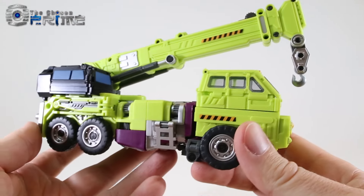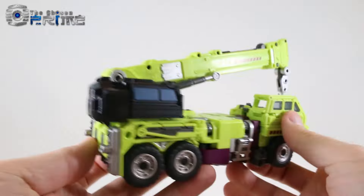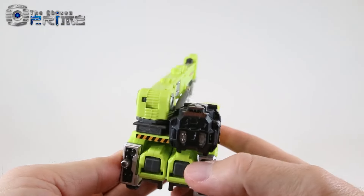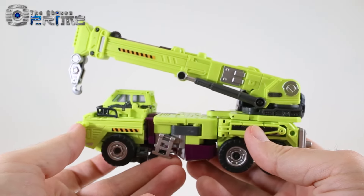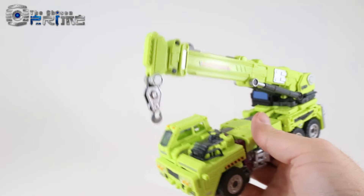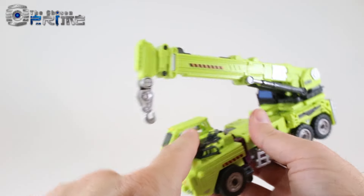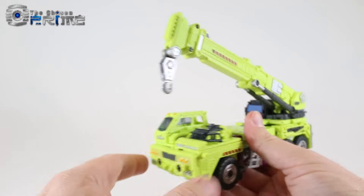Taking a closer look, you can see he's got a lot of nice detail across some little ladders. There's a rear canopy which actually stores the combined mode head pretty well, and just nice detail and paint throughout. Being a test shot, I do have a couple of these canopy windows missing — I have the pieces and they'll be glued in on the final version — but you can see what it looks like when they're fully installed, giving a nice clear open canopy.